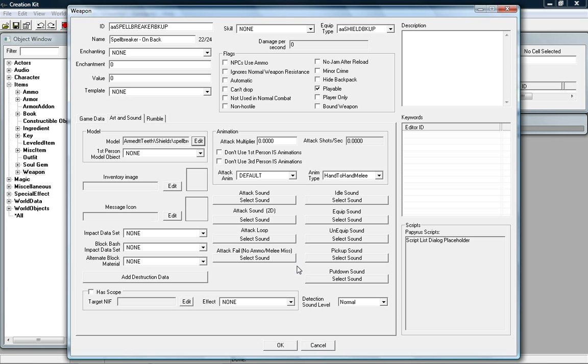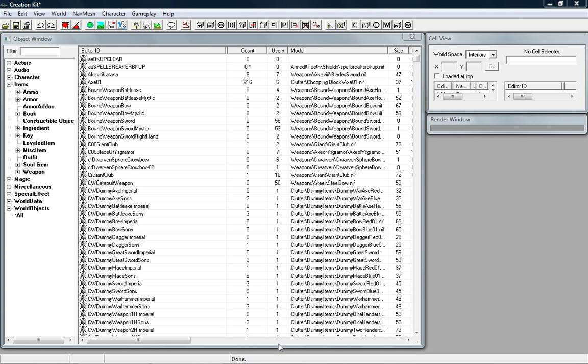Next part is very important. We're going to have to give it an animation, and it's the anim type. So we're limited on how many we can use. The staff will make sure nothing shows. The axe and the two-handed axe and two-handed sword will make sure that each other don't show. And we do have a free spot called hand-to-hand melee. So we are limited to how many things we can see at once. So I'm going to use the free spot for this, the hand-to-hand melee spot. Once we do that, we click OK, and now we have created the file.